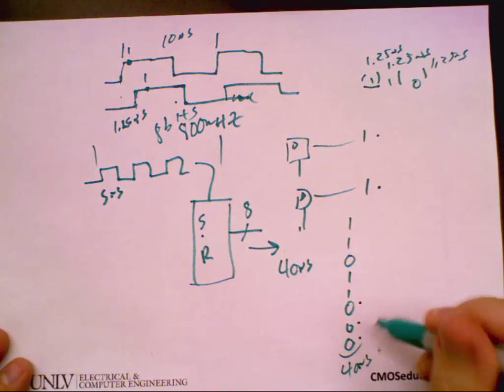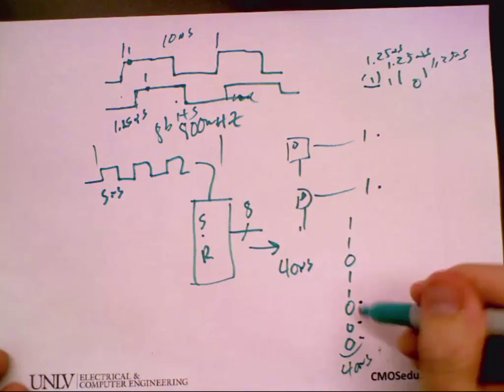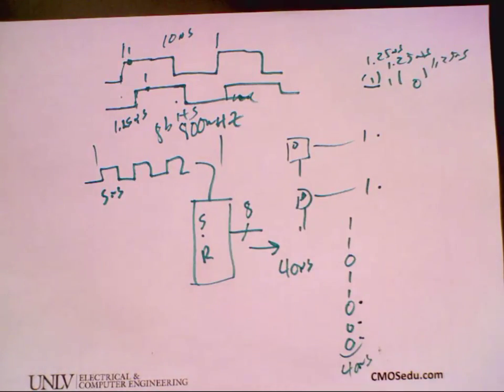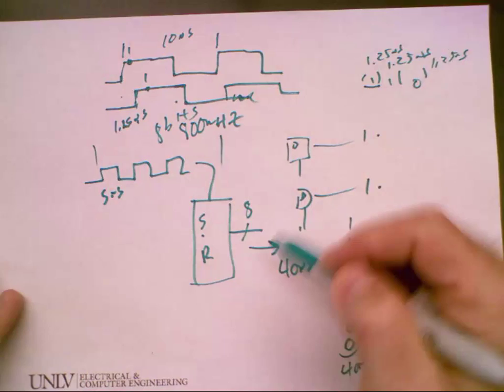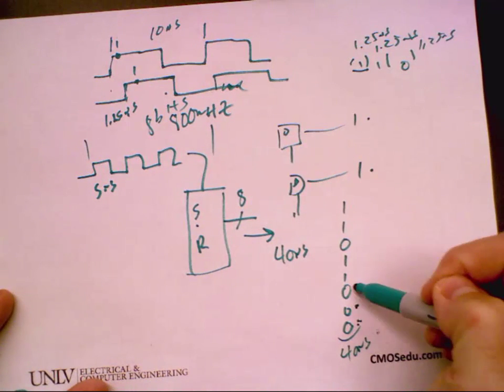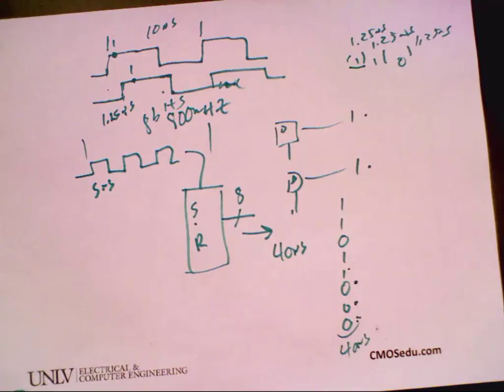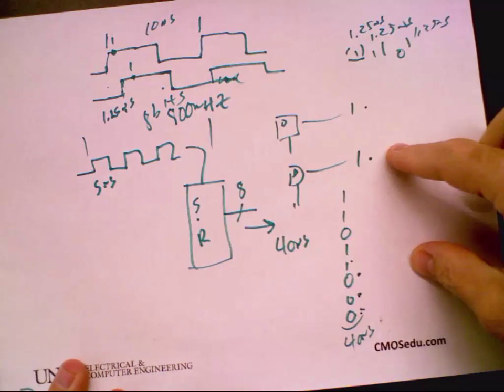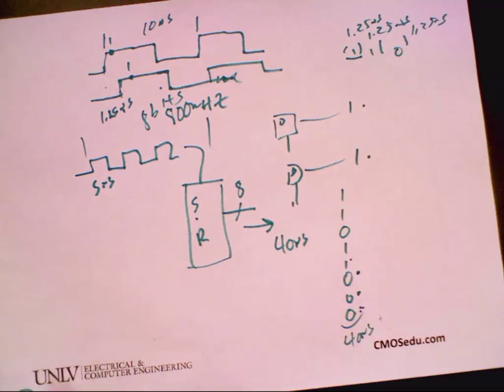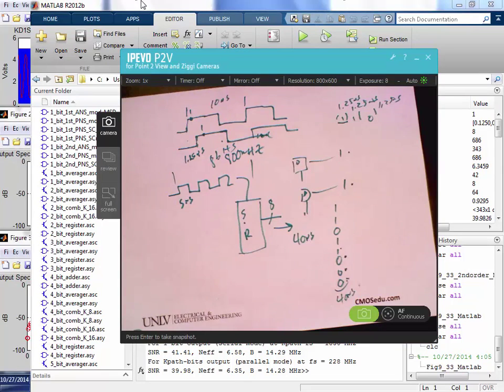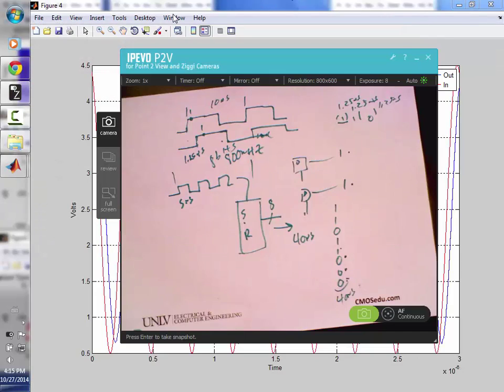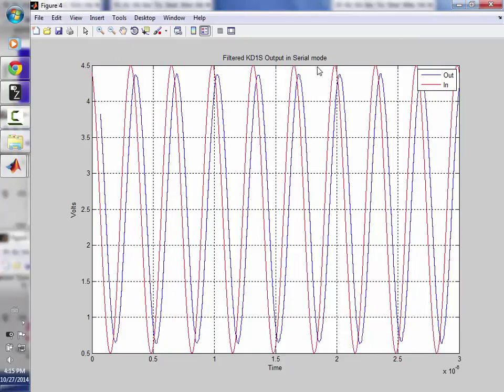And even though the words are coming out at 40 nanosecond rates, I still know this would be my first bit, second bit, third bit. So the time difference between the bits I can work out in software, because it doesn't have to be real time, it's MATLAB. So when I come out here, I know the distance between each one of these is 5 nanoseconds. Does everybody follow that? Okay, so I'm chunking the data out very fast, serial, save it serial and then chunk it out slow, but then I still know the bits correspond to the faster rate. So that's what's meant by serial mode. That's what's meant here by reading the data out in serial mode.